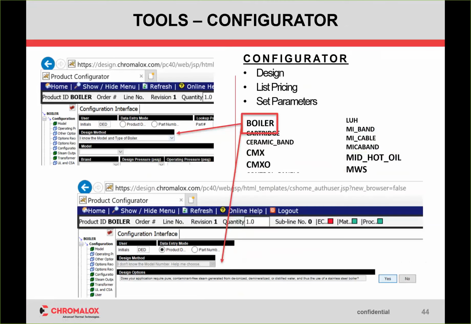In the case of a boiler, if you're using the configurator, it's going to ask you two questions. It's going to ask you, I know the model I want. I picked it out of the catalog. I know exactly what I'm designing, so I can just get a price and do that. Or it's going to say, I don't know. I need help. And it's going to literally walk you through a series of, I think there's 7 questions. In the case of this, the water quality, the same questions we started with on the data sheet on the eQuote system, but it's just going to walk you through them, and then it's going to ultimately lead you to a CES, CMB, the type of model number you should follow.